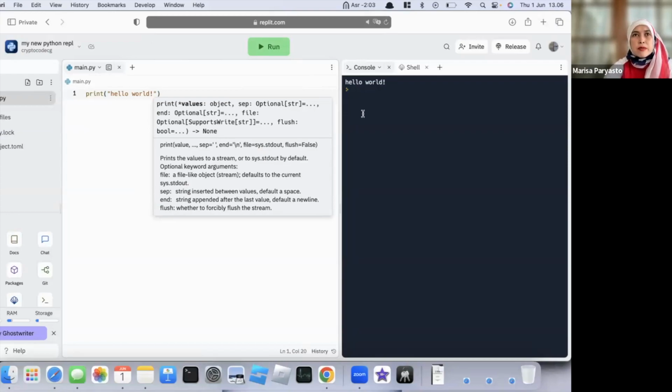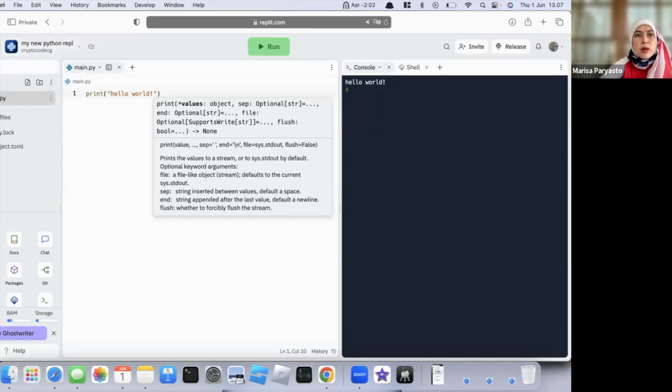Probably you leave your laptop behind, you don't have your device with you. You can always use any console or any station where you can log in to Replit, and then you can always open your file on Replit and start working there. So this is the easiest way to start coding without installing anything.